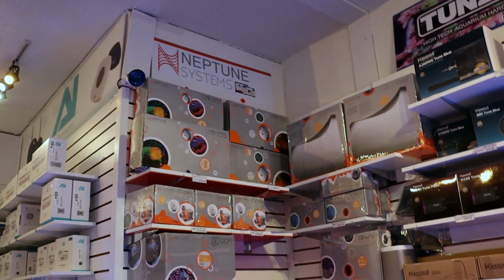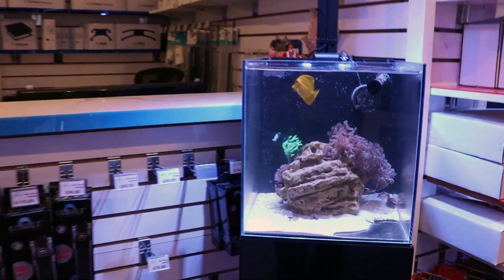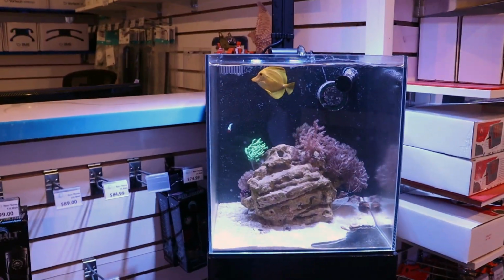And it's my favorite one. I've never seen them fail, never seen them get stuck. Please don't judge me, by the way, for having a yellow tang in a 10-gallon. If there's any tang police, this is a temporary thing. I grabbed all the fish in a panic, and I just did everything I could and tried to save him. So he's in there just for a couple more days.